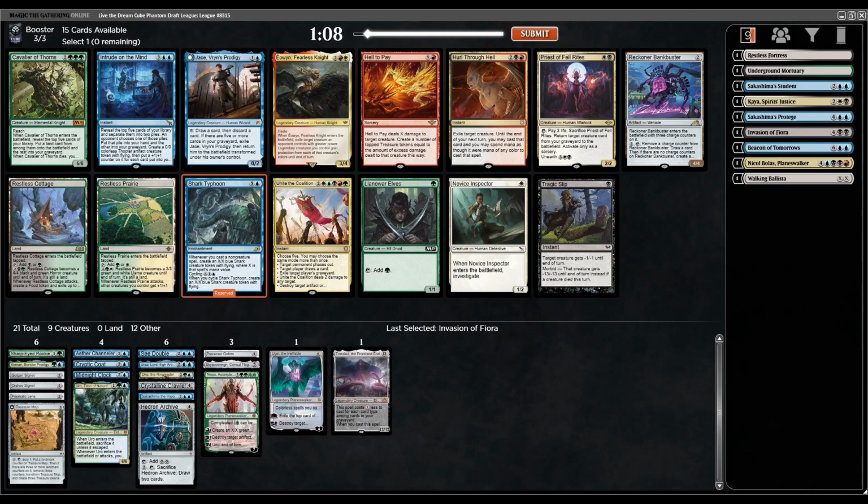Shark Typhoon seems very strong. I wonder if we just want Llanowar Elves. Reckoner Bankbuster is also a really good pick here. I think the thing with elves is that the games where we have elves in our opening hand are just going to be super favored for us because the games are so slow. If we're just casting our 4s on 3 and our 5s on 4, that's a huge advantage.